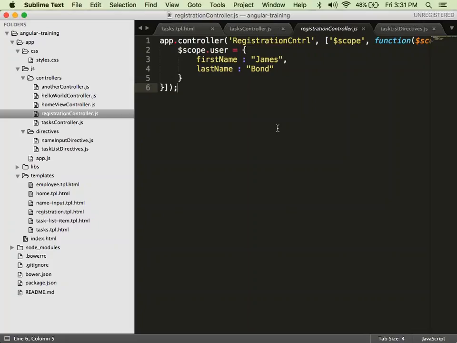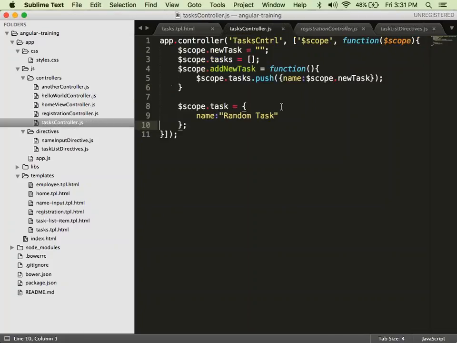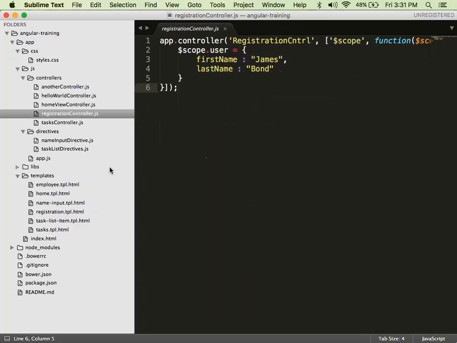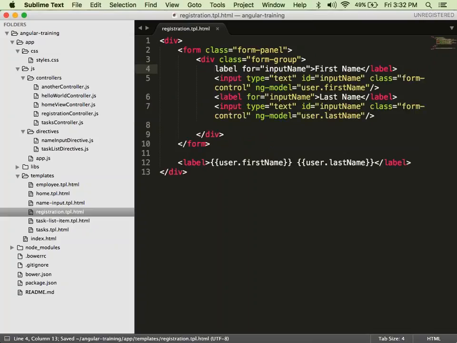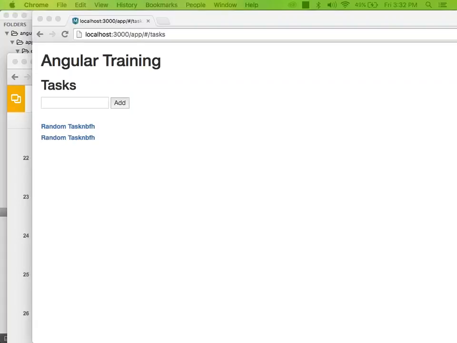What I want is a directive which can edit my first name and the last name, and I want to showcase it somewhere. Here's my simple code, which will actually show you what I wanted to achieve.